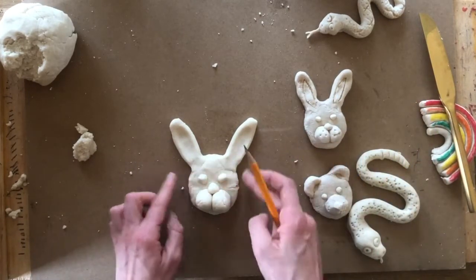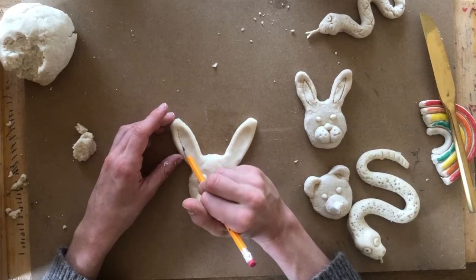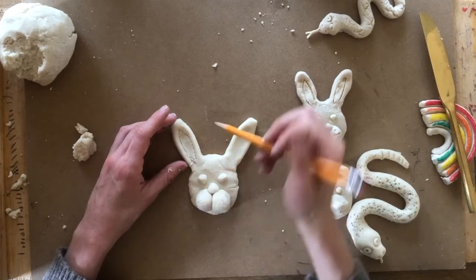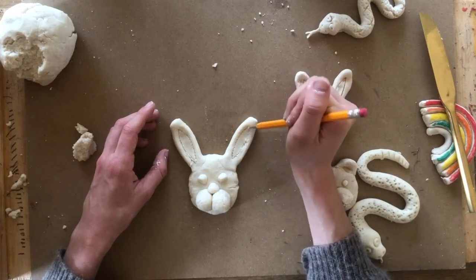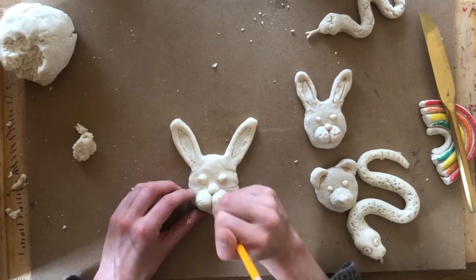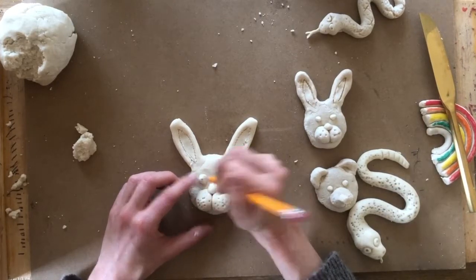Nice. Now that we have the formation of our bunny head, you can take your pencil and draw any sort of details that you'd like. I'm drawing two curved lines, making an almond shape on the inside of one ear and on the inside of the other. I can even put little whisker dots to create a little texture on its snout. If you want to, you can even draw little pupils, up to you.